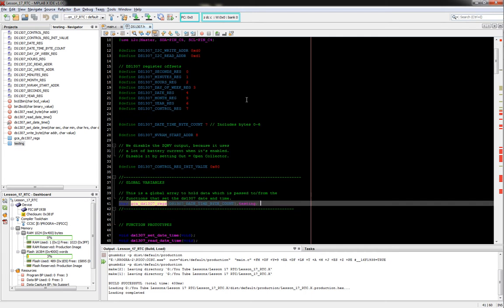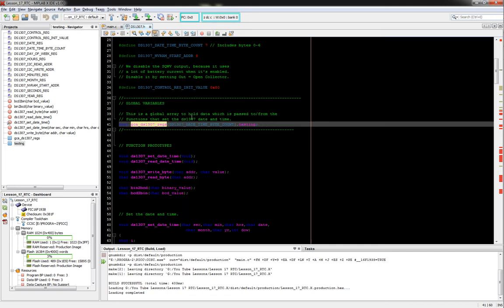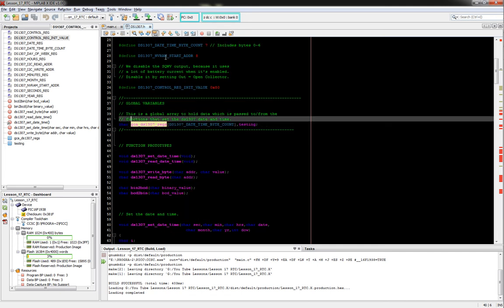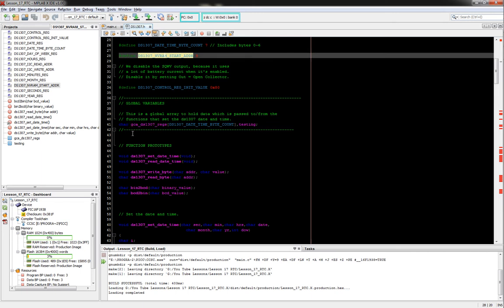Basically, how this works is it's got this main global variable right here, gca_ds1307_reg, and it is a giant array. That's what this DS1307 date time byte count is.